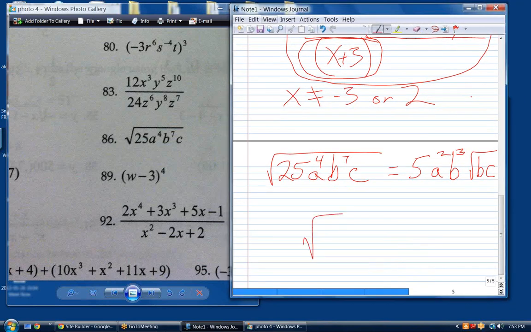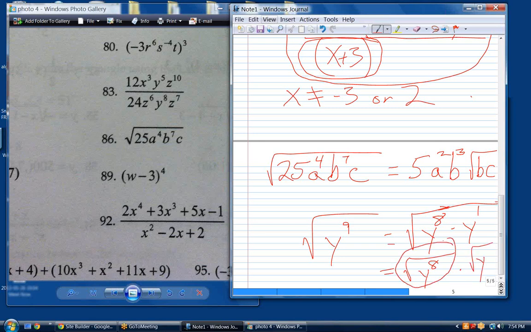Tell me what the square root of y to the 9th is. Hello? I don't know if you heard me. Can you tell me what the square root of y to the 9th is? Y to the 3rd? No. Do the same thing I did with the b. Break it up into an even number. In other words, let's make it the same as y to the 8th times y to the 1st, which I can separate now into two things, y to the 8th times y. And now I can pull out what from that? What's the square root of y to the 8th? Y to the 4th. Okay. So the square root of y to the 9th is y to the 4th times the square root of y. Right.